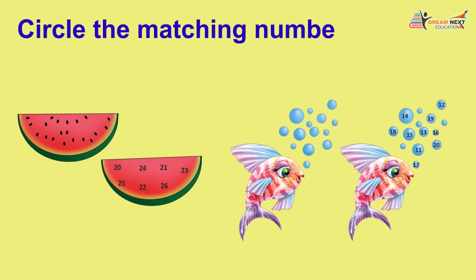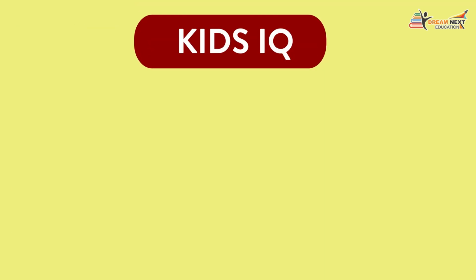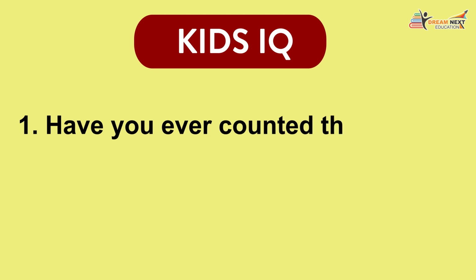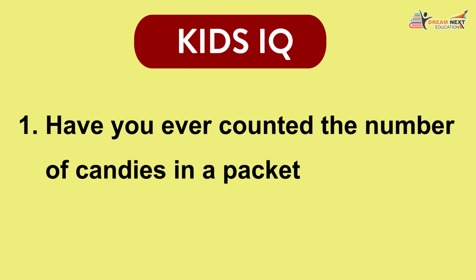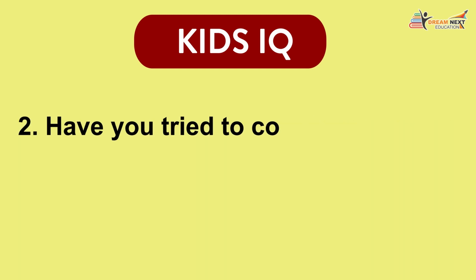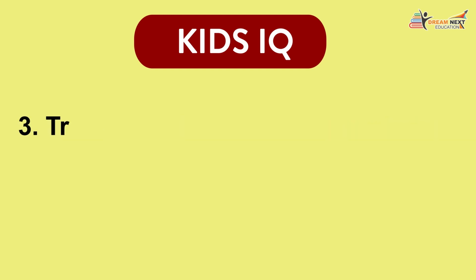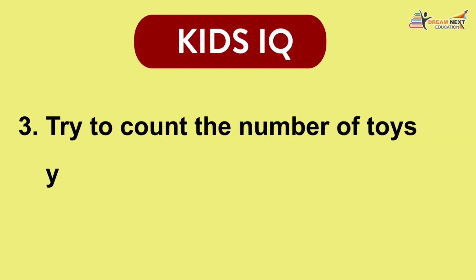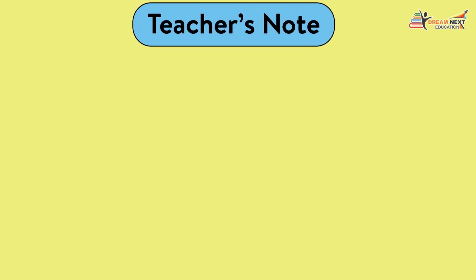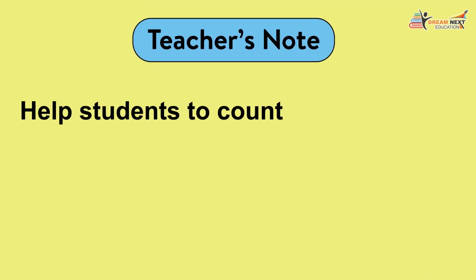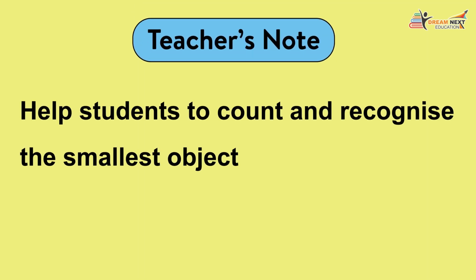Circle the matching number for each set. Kids IQ. 1. Have you ever counted the number of candles in a packet? 2. Have you tried to count your hairs? 3. Try to count the number of toys you have at home. Teachers note. Help students to count and recognize the small object.